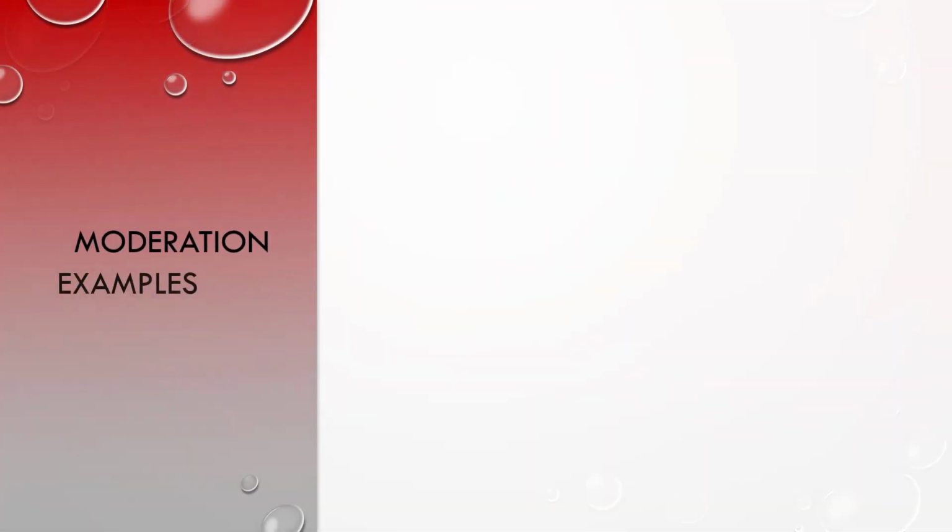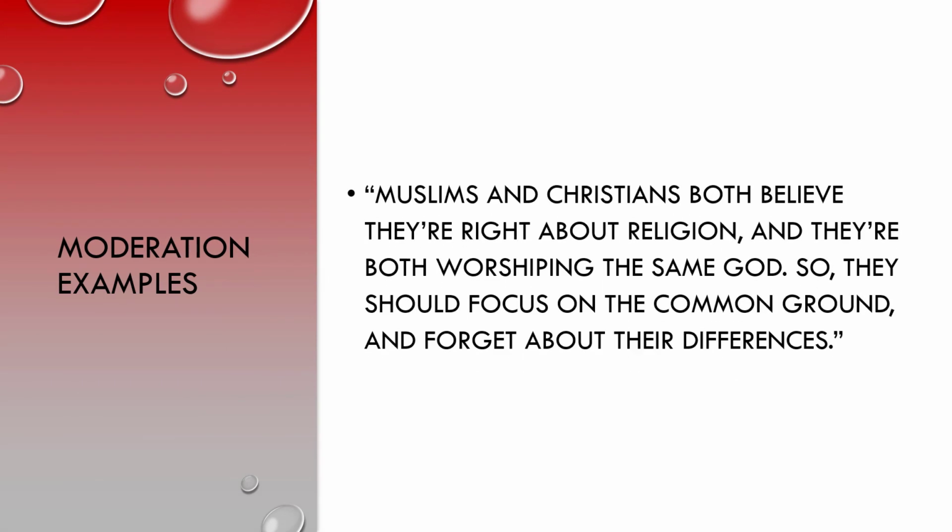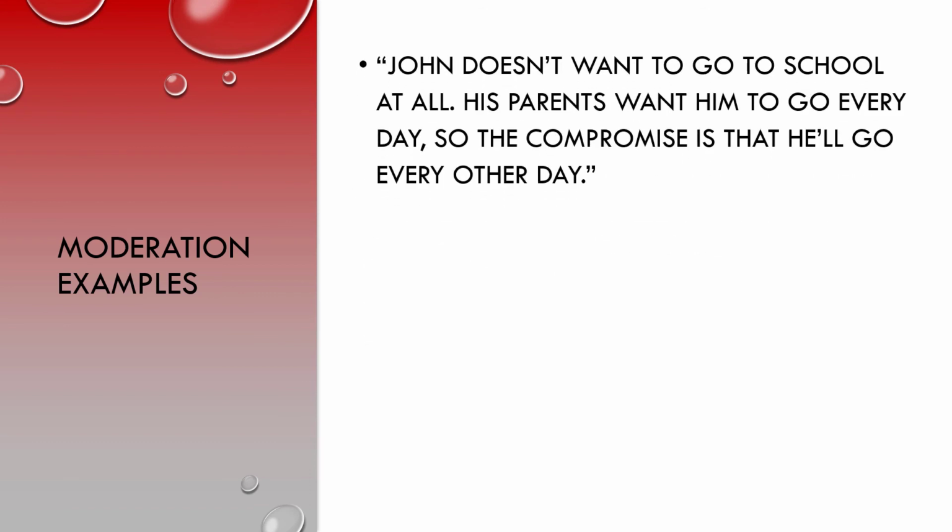Let's take a look at some examples of this. Muslims and Christians both believe they're right about religion, and they're both worshiping the same God, so they should focus on the common ground and forget about their differences. Probably depends on what we're talking about specifically. John doesn't want to go to school at all. His parents want him to go every day, so the compromise has to be that he'll go every other day.